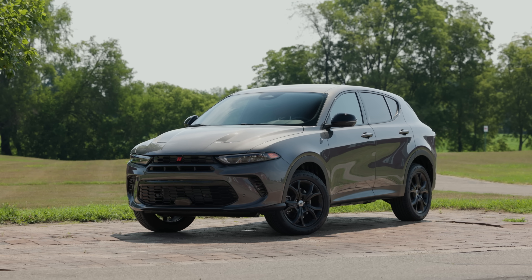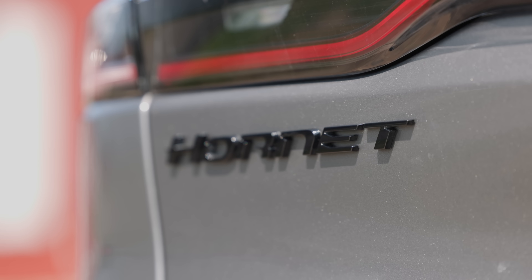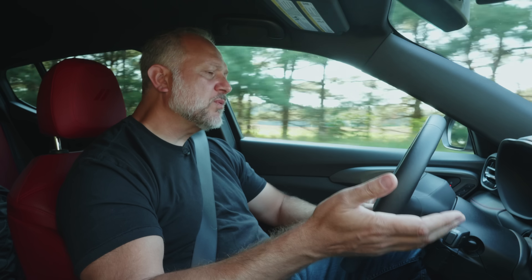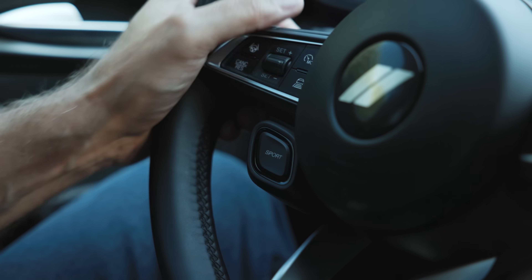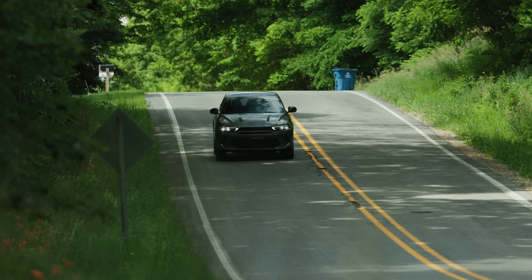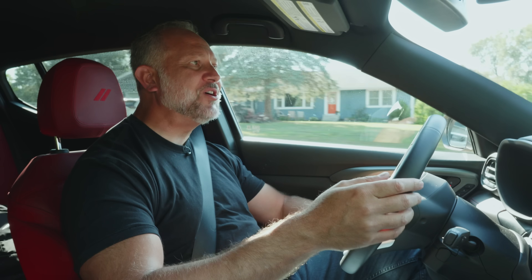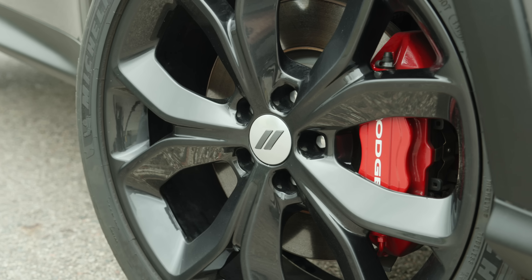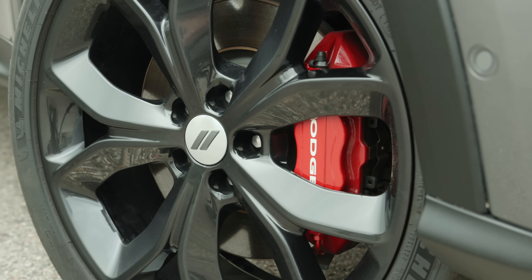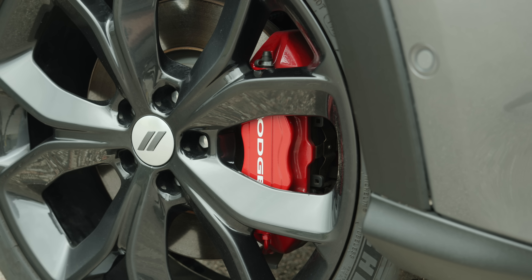The other thing we want to talk about is price. At $29,995, it is the quickest, best-handling compact SUV for the segment at that price point. You're getting a massive amount of vehicle here. Sport mode sharpens the steering, adjusts your shift points, and really improves vehicle dynamics. When it comes to braking, jumping on the binders — pretty damn good. And this is the base model. If you want even more performance, you can opt for the track pack, which gives you 20-inch wheels wrapped in Michelin tires with a big set of Brembo brakes up front.